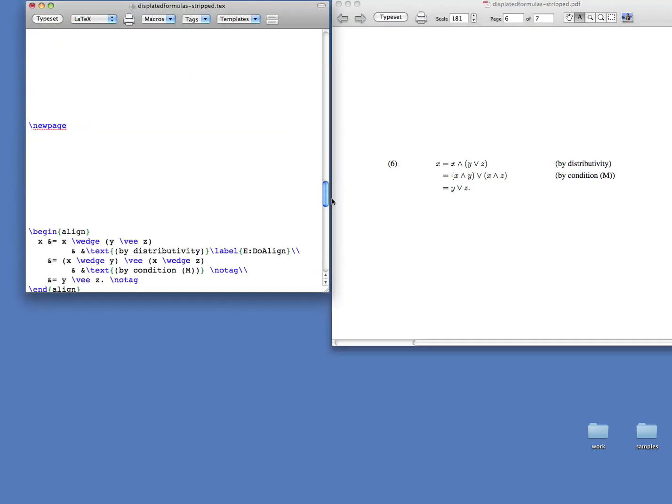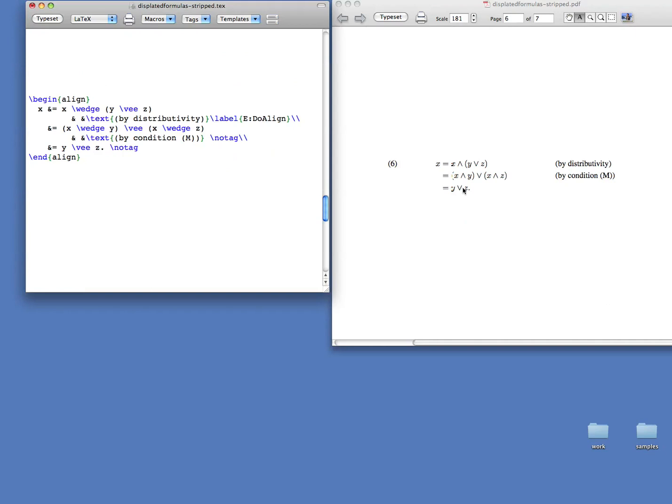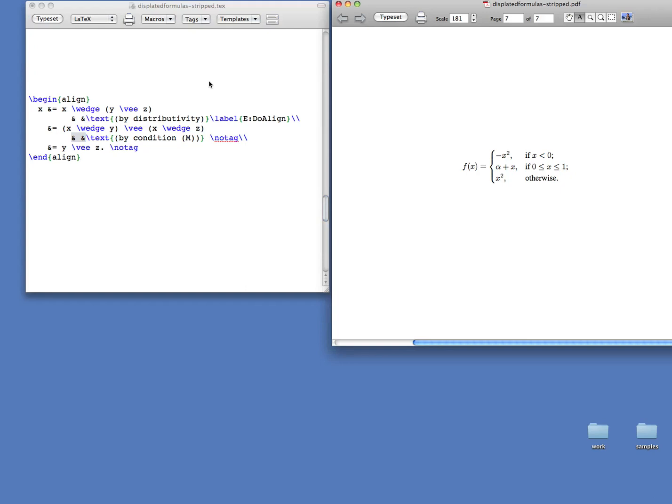The second one I would like to show you is what I call the annotated align. This is a typical example. I have three formulas, and at the end of each formula I want to add some text explaining how do I get from a formula to the next one. Annotation. So we do that with the align environment again. The three lines, each two successive lines are separated by double backslash. Here is one, here is another one. I use the ampersand to indicate that the equal signs should be lined up, but I also have to tell LaTeX that these guys should be lined up, and this I do with a double ampersand. And that's all you have to know. That is annotated align. That's also a variant of the align environment.